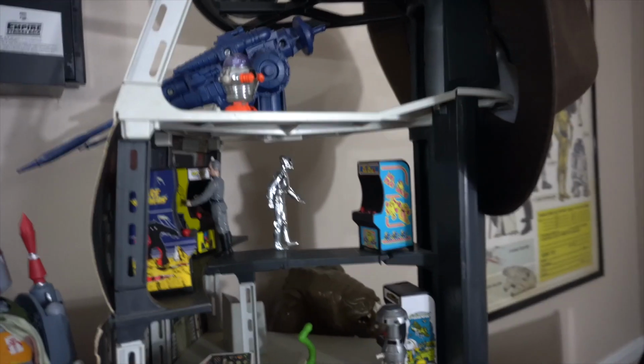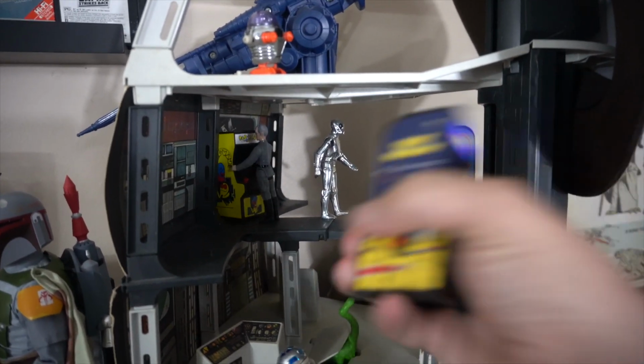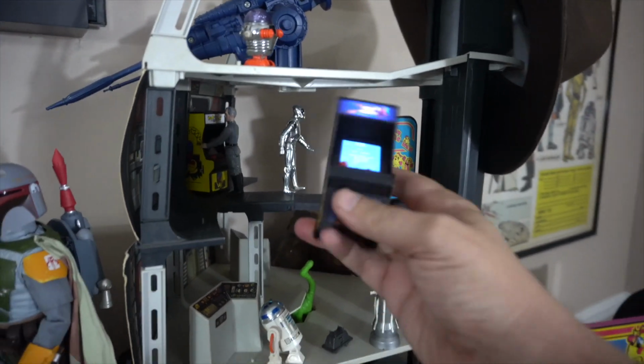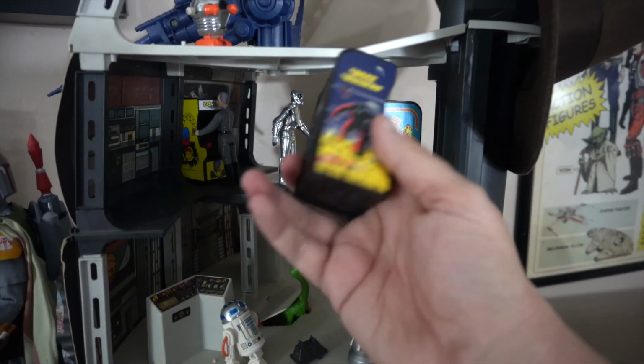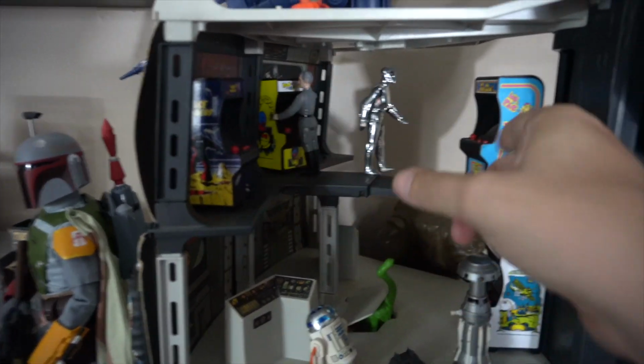People have asked about the arcades, and here they are. And yeah, if you haven't seen these, they do work. You can actually play them and everything. Wouldn't it be cool to have a Star Wars one? I saw somebody made custom ones. Didn't work, but they just had the shell, and I was like, that's pretty cool. Maybe I can get my buddy Jenner Toys. He does a lot of custom stuff. Maybe he can make me some stickers for him.